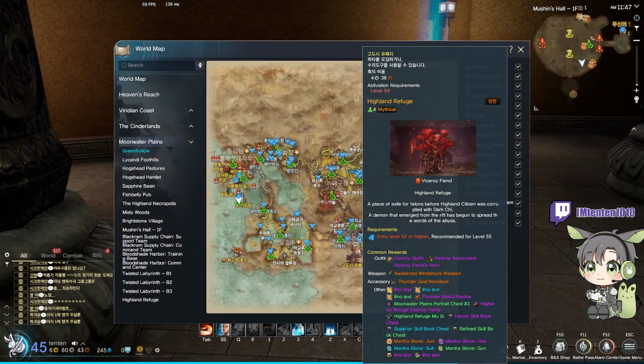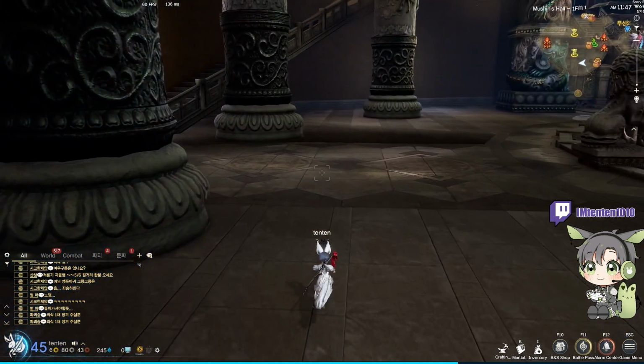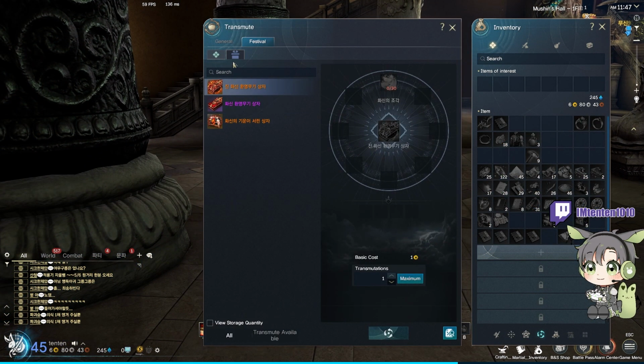I think the best weapon in the game for a regular player is the Wind Shock weapon, which you can get from this level 50 mythical level dungeon. However, you can actually get this weapon without ever stepping foot into the dungeon. You can actually just craft this weapon straight up in the transfer menu.